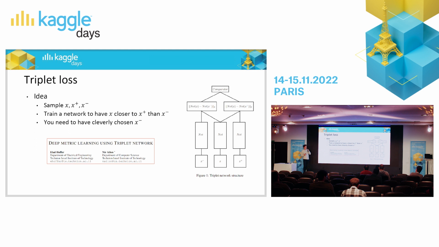So triplet loss works, but in order to have it work quite well, you need to feed it meaningful examples. Let's say I want to distinguish dolphins. If I use a car as a negative example, I will never be able to distinguish between different dolphins. So that makes no sense. So you need to cleverly choose your X minus, and that's perhaps one of the hardest things to do with the triplet loss. If you want to read the paper, I recommend it.